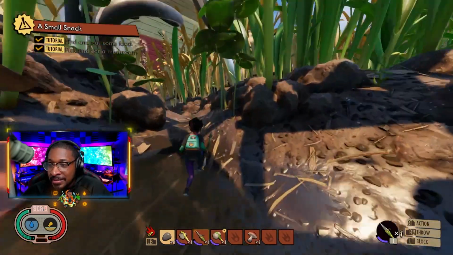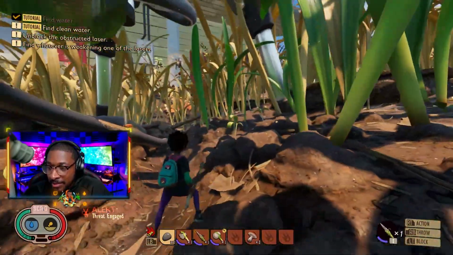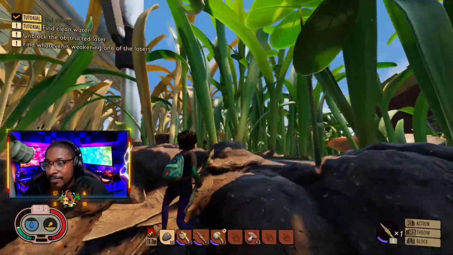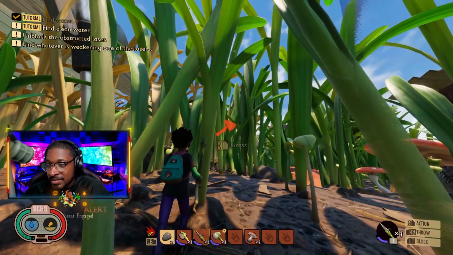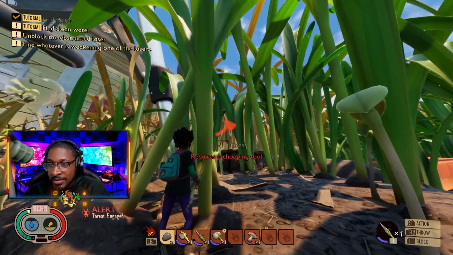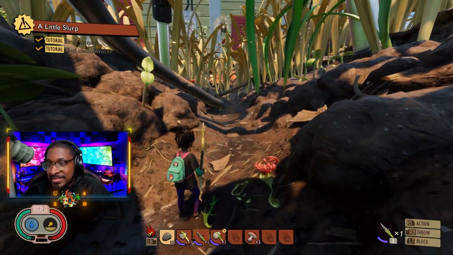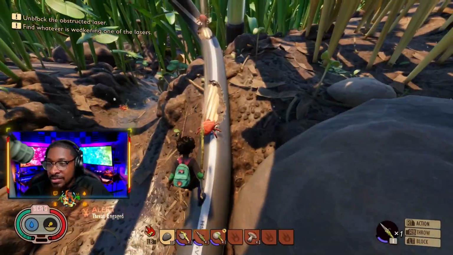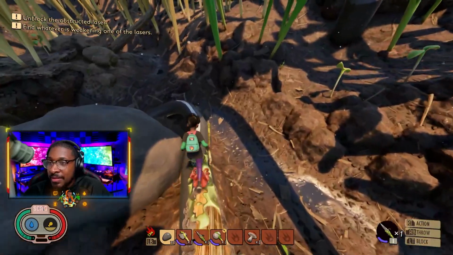You can find clean water on top of, hold on, let me kill this thing real quick. You can find clean water on top of grass stalks. So basically all you need to do is hit it with this and it's going to drop it, and you just drink it up. It's as easy as that. So it's going to take you over here to this area, and this is where you need to kill the mites. All you need to do is just attack them one time and they're going to die.